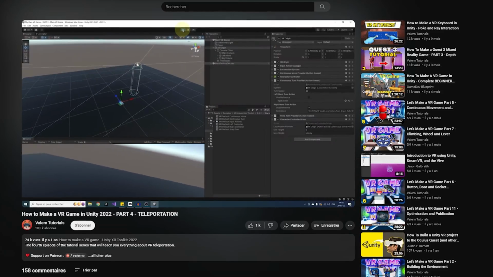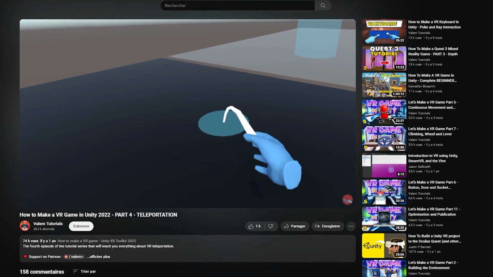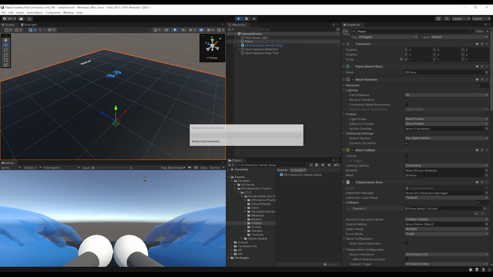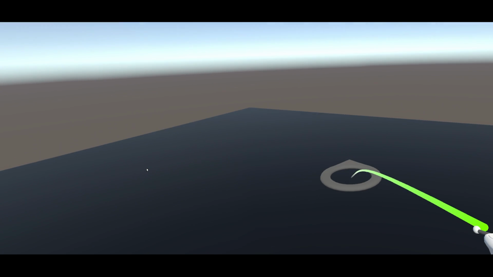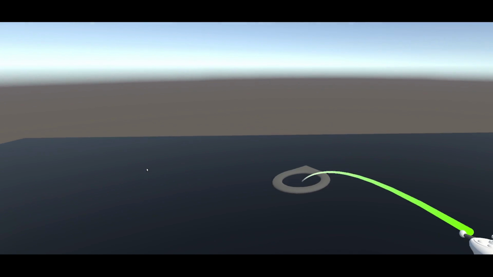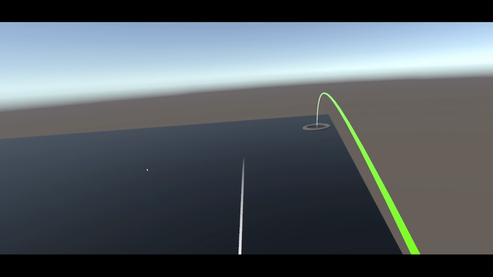Now, by the way, if you want to learn more about this teleportation setup, you can watch this video I made. And the goal of this tutorial will be to make these systems work with hand tracking. But now, if I click on play, there we go. If I press forward with the right touchpad, I have a ray showing. And if I release the touchpad, I'm teleported in the direction that I just pointed. So everything is working well.